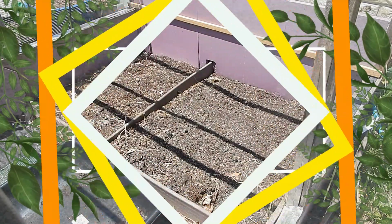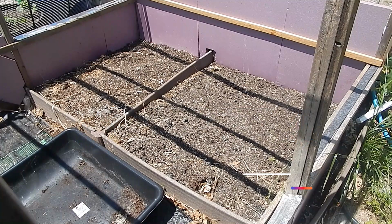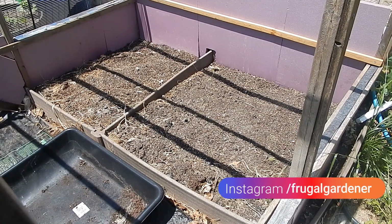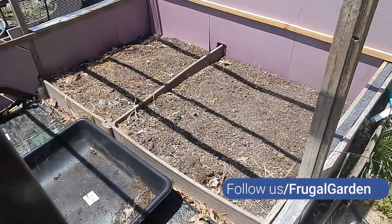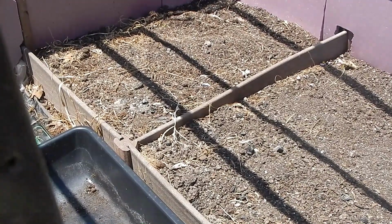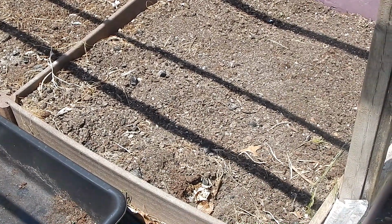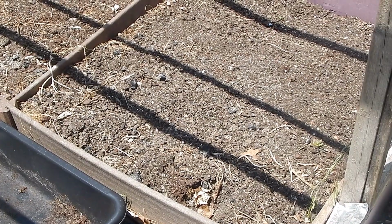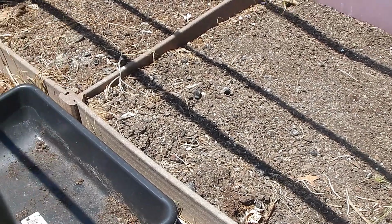As you can see, the greenhouse is gone and it's time to prep the soil so that we can plant some seeds. Today, I'm going to plant two different types of watermelons, and I'm going to throw in a few cantaloupe seeds. That's going to go on this side, and on the far left here, we're going to do some more carrots. So what I'm going to do is remove roughly 8 inches of soil from both sides. It's going to go in this container here.